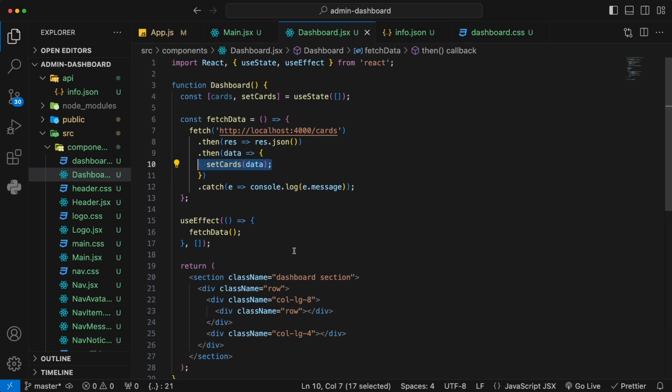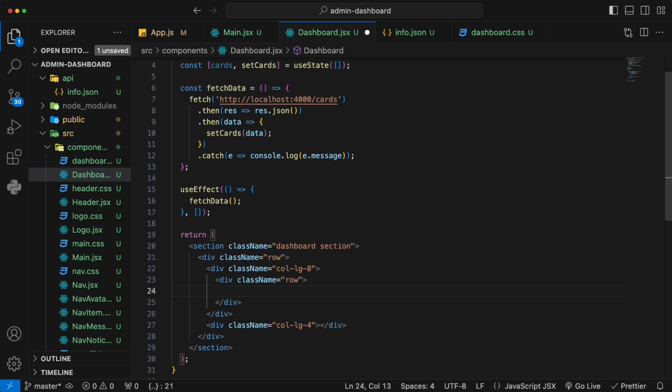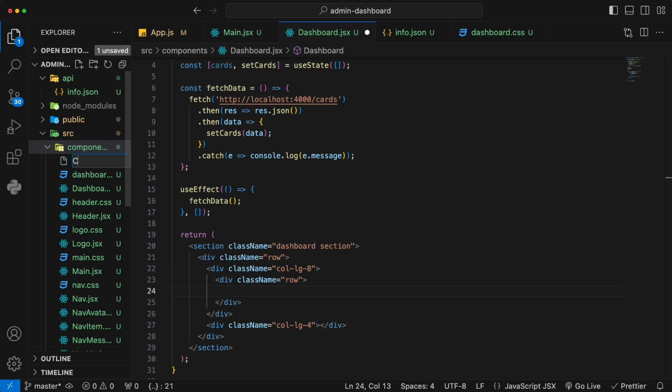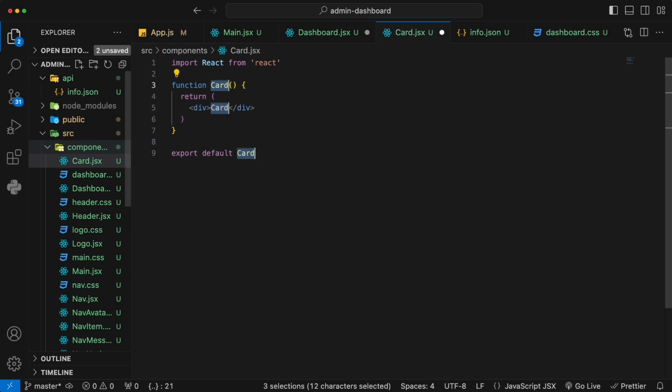But now, once we have the data, how do we show the data inside our component? Here is the place for us to put the data. Say for example we have the row, and we want to map the data into some kind of cars component. But we haven't built that cars component yet. So inside our components folder, we're going to create a new file and call it Cars.jsx, and type rfce, enter. So we're going to create a Cars component.